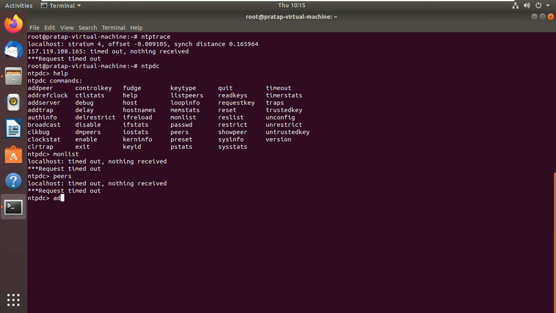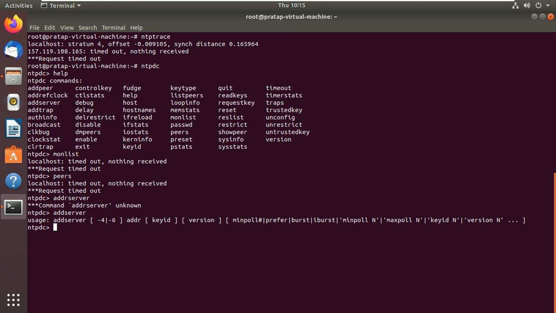Now if you check addr, that is address, and server, so if you want to add some server, you will be able to do it. You want to put which server, what kind of server, if you want to do. If you want to exit from there, you give exit here.